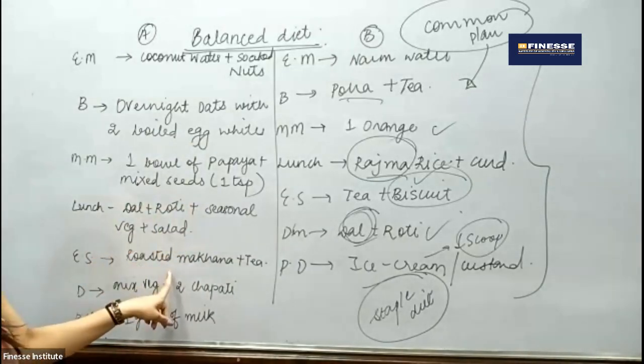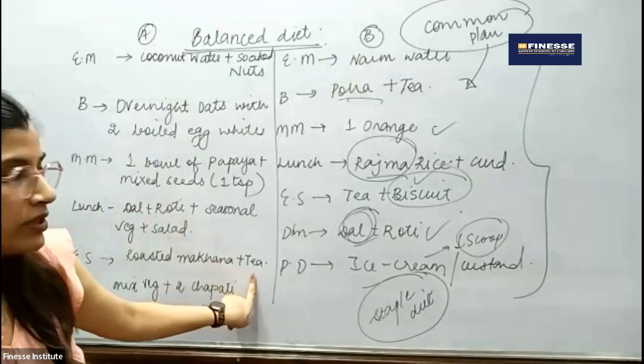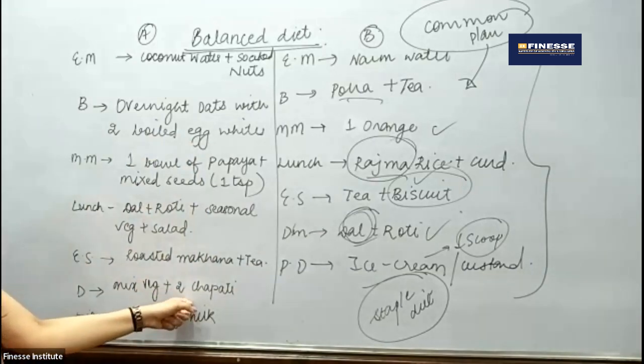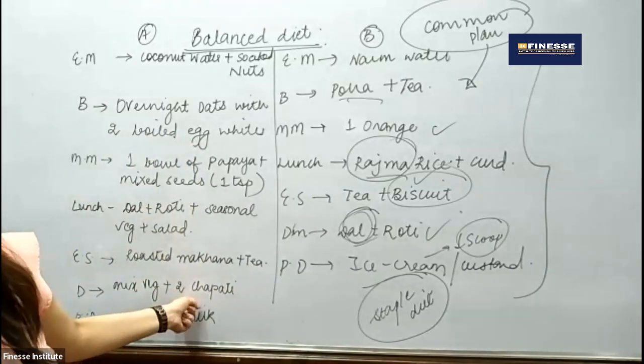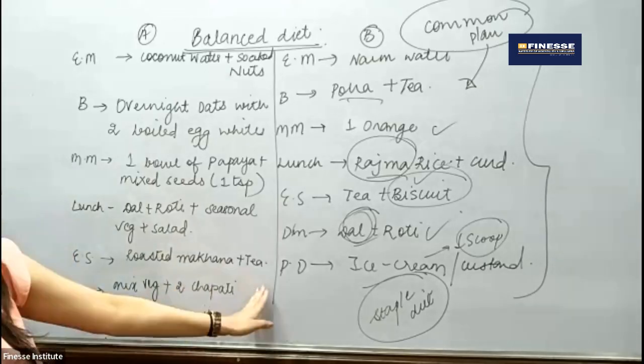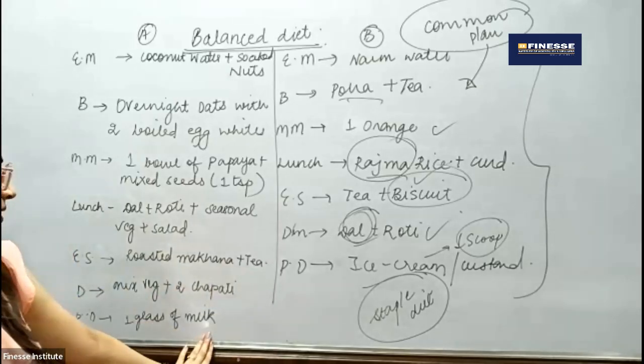Now in the evening part, I'm giving you roasted makhana, which is again a good source of protein, fiber, and calcium, along with tea. Okay, and mixed vegetable दी है, 2 chapatis दिए हैं. रात में we don't give salads too much. Okay, and we can give them sorted vegetables or steamed vegetables as well. यहाँ पे हम moving food कर सकते हैं. I'm giving a glass of milk.